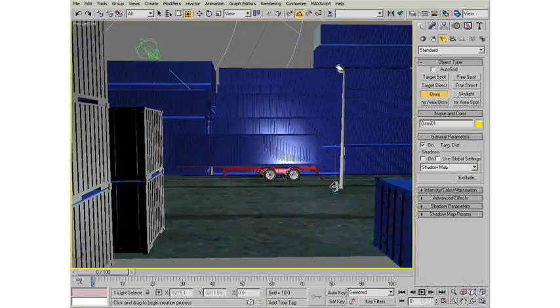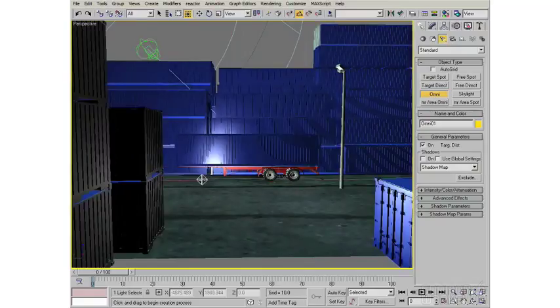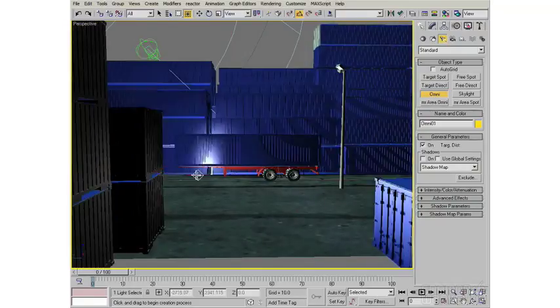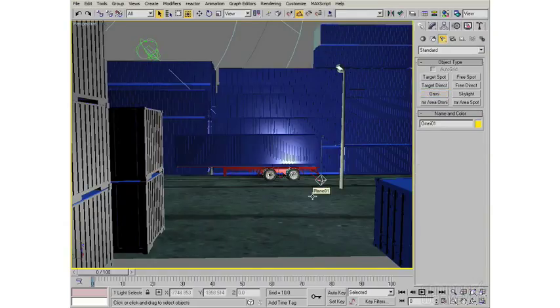So I have my omni light right here, and as I create it, I can drag it around on the grid, and 3D Studio does its best to give you a little bit of preview of what this light is going to look like. So I'm going to just let go and drop it, and I'm still in omni creation mode. I could go ahead and begin creating some more if I wanted to, or I can right click and get out of that mode.